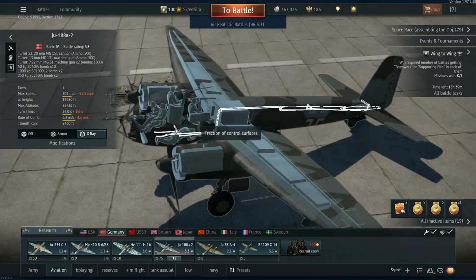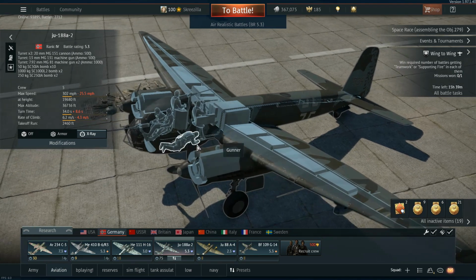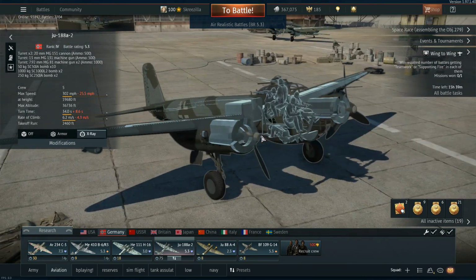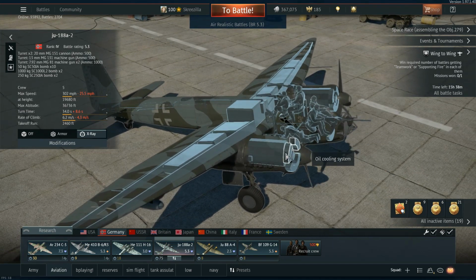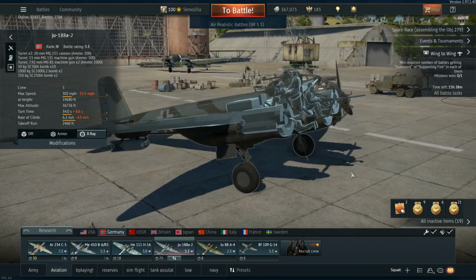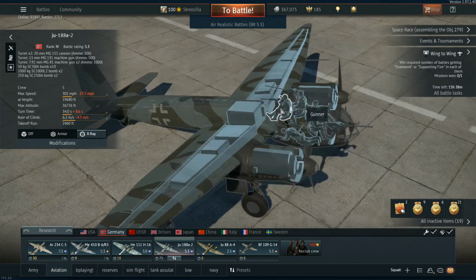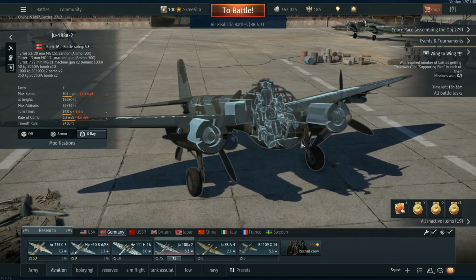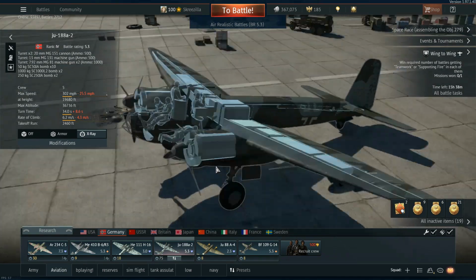You have five crew members, so your plane is basically made of crew, even though historically this only had four crew members. Not sure actually who we've got in here that's extra, but from what I've seen from all the resources, it was a four-man crew, not a five-man crew. I imagine the gondola gunner was sort of working with this chap on the 13mm, worked with the gondola as well. Usually you had sort of two positions. So yeah, it's a real disappointment.